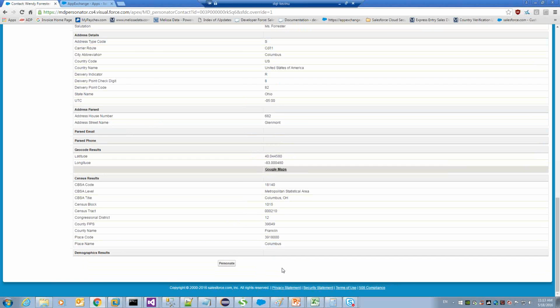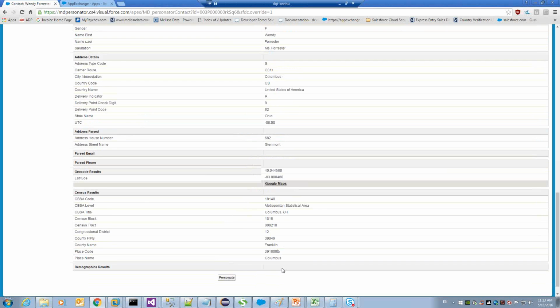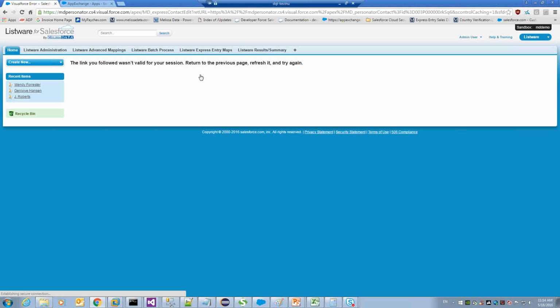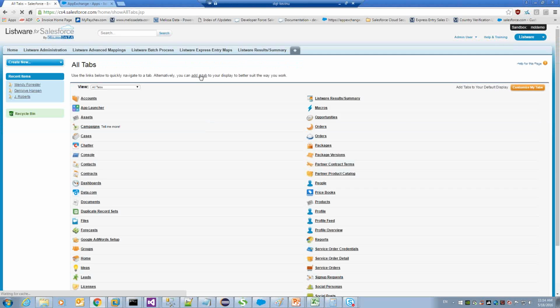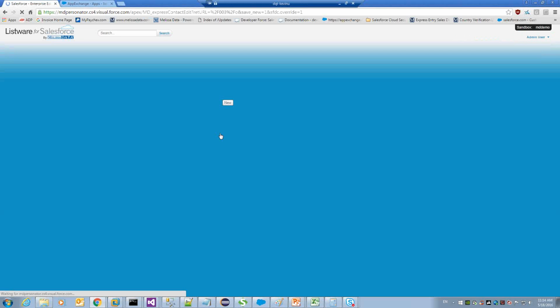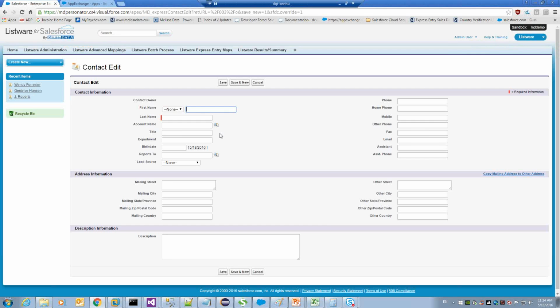this one I'm not getting demographics. Let me see. Whoops. So what happened here is it didn't find any demographics information for this person at this address. What's going on here is I just typed in the address wrong. In there I had 682, but what I want is... so that's an example of what happens when we don't get information back.